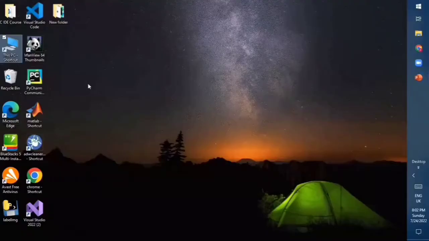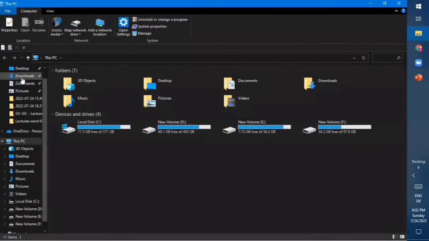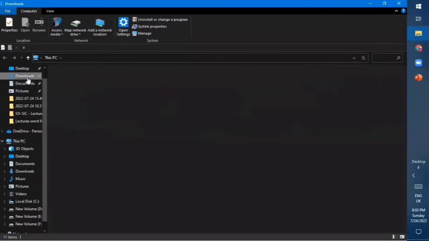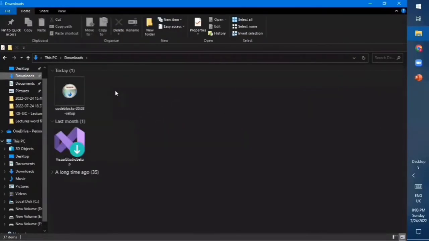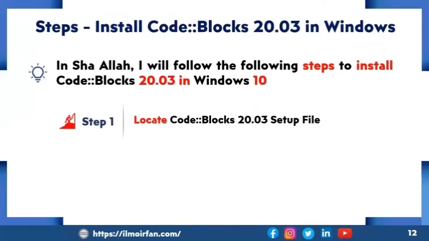For that, go to your desktop screen and go to your PC. From there, go to downloads folder. Here I'm in downloads folder and you can see code blocks 20.3 setup file is presented here. Alhamdulillah, I have successfully located code blocks 20.3 setup file.